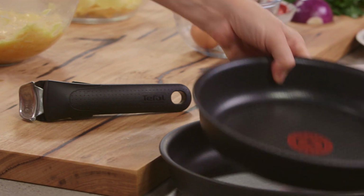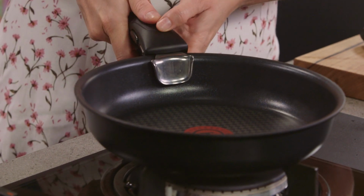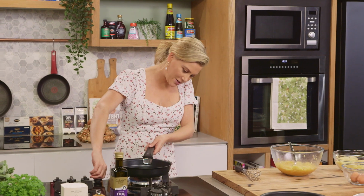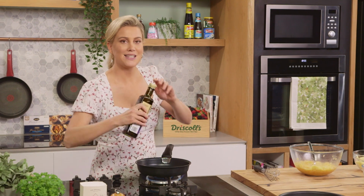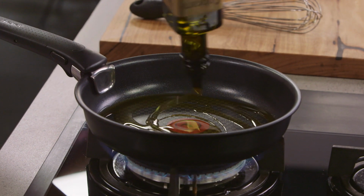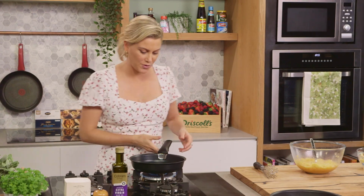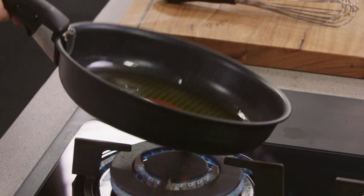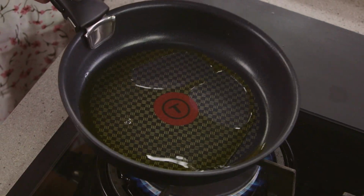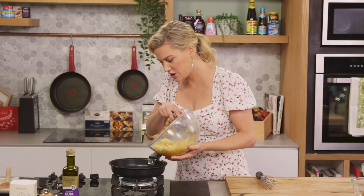So we'll grab our 22 centimetre pan. Mine has a detachable handle. This makes so much difference when it comes to flipping this omelette later on. So we're going to turn the heat on, and a good glug of olive oil for this, about 1.5 tablespoons to 2 tablespoons. And we'll just swirl it in the pan, and we'll just wait for that to warm up. And you can see that thermo spot is going a solid red around the sides, so we are ready to cook in with our mixture.